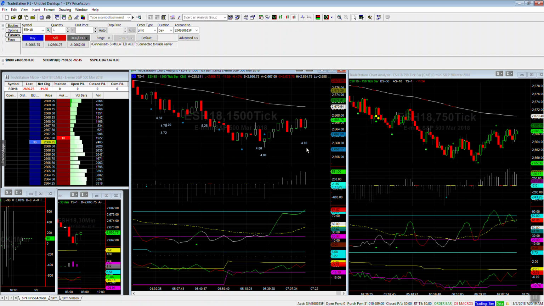So this is the trading screen that has been most useful. This is a 750 tick bar chart here. This is the 1500 tick bar chart, and this is a 30-minute tick bar chart of the E-mini futures. So there's three time frames here, and I use this 30-minute time frame basically to give me an expectation of the trend. You basically could use this to say you don't want to trade against whatever color that bar is.